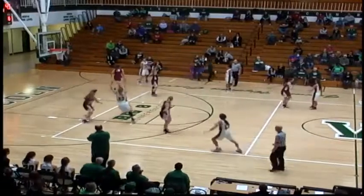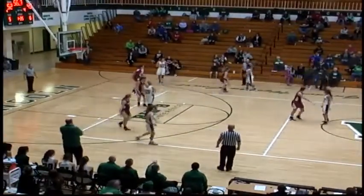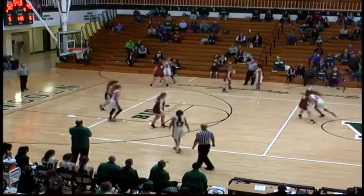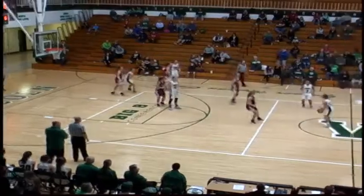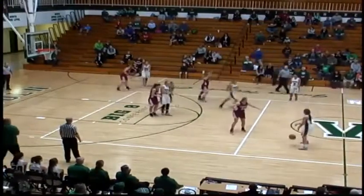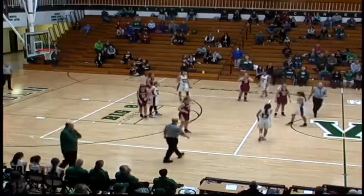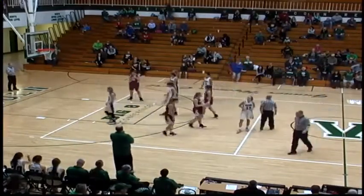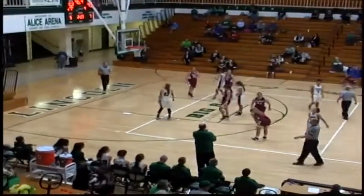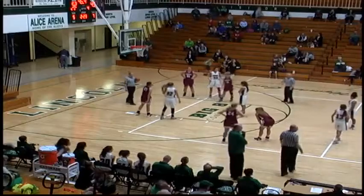Right side, Green. Down in the corner, Hine. Back to Green. They'll work it out on the sideline. Allison in the corner with it. One dribble, picks it up, kicks it out to Krager. Krager center circle on the dribble. Kicks it out front to Carmine, and a reach-in foul is going to be called on Shelton. That'll be just her first. One-and-one time for Lady Houses.